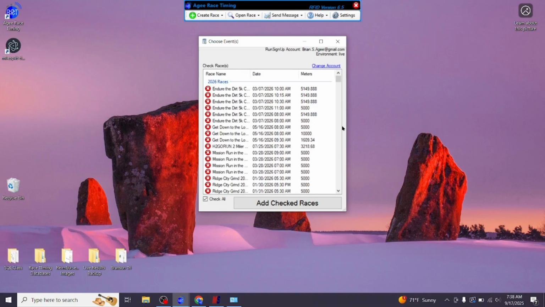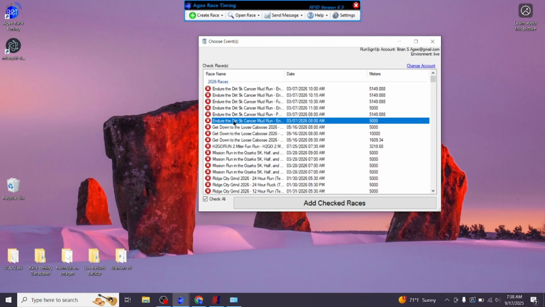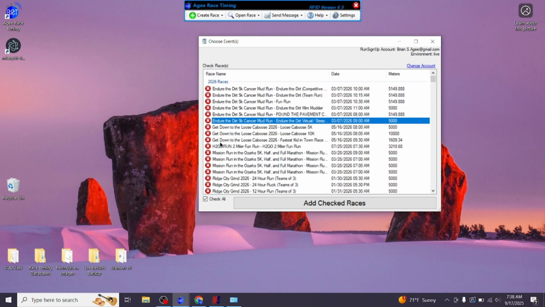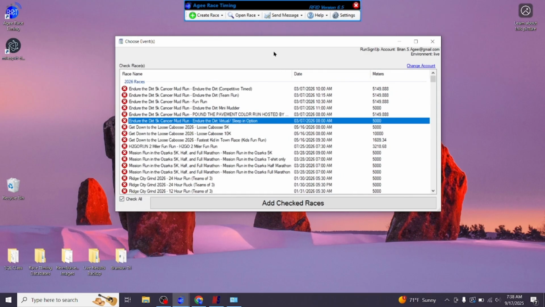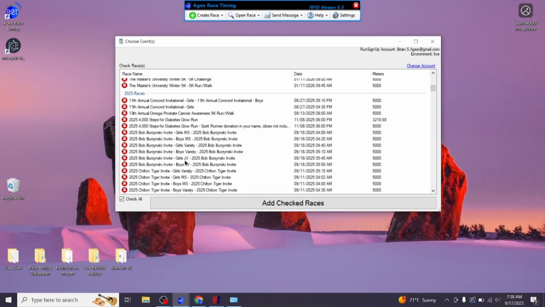But the thing is, in the past, I would have maybe 4 events on the exact same day that simply had an event name on RunSignup simply called 10K. Now, maybe the event name is the full name you see here, and maybe they have a race that's simply 10K, 5K, and so on. But the problem is the software was only pulling just the short name or just the race name. And so I've made it now to where you're going to see the event name and the race name out next to it. So this will be a little bit bigger. Maybe I should by default make this screen a little bit bigger here, but this will give you a little more clarity on exactly which event you're pulling in.